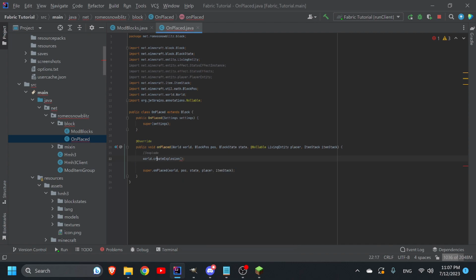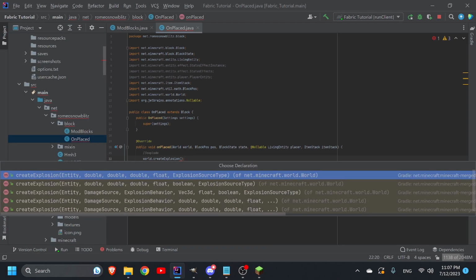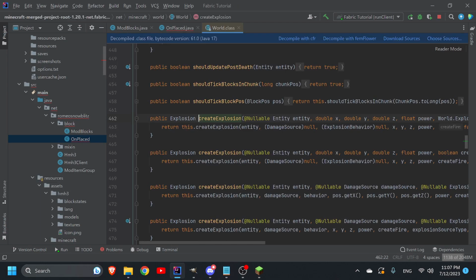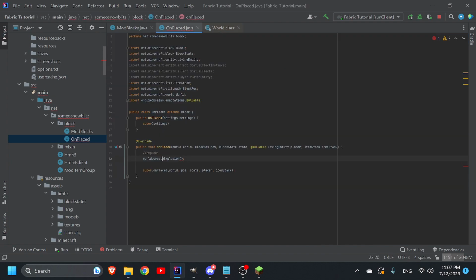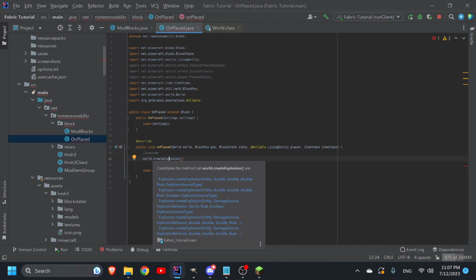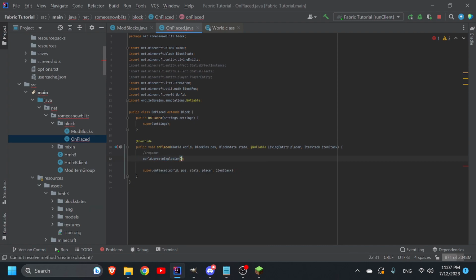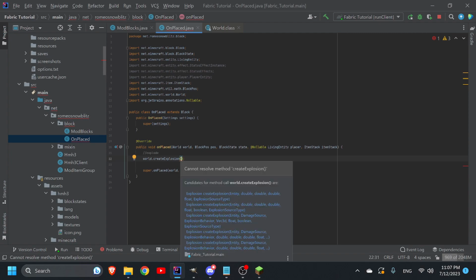So now we have basically a method inside of a method. Because if I middle mouse button click on here, you'll notice that it's in that yellow writing. And that's mainly what coding is: it's an action. The action is creating an explosion, and it's creating the explosion when I place the block. So it's an action and an action. But this second time, this action, this candidate here, is a smaller version.